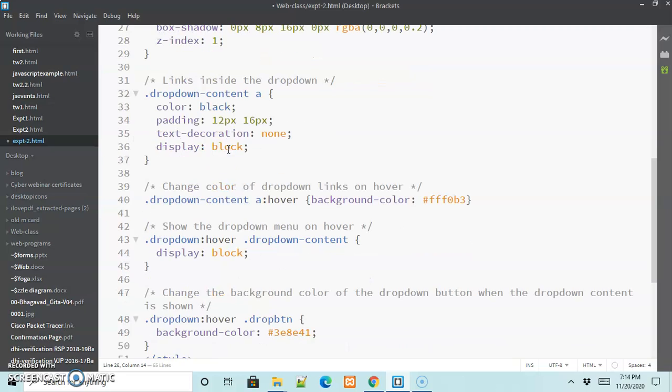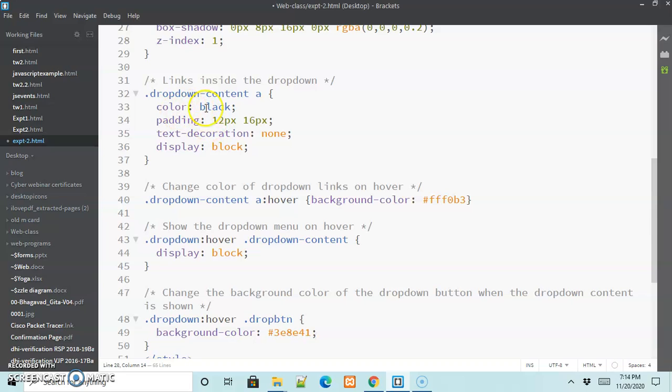Okay, so after this we have one more CSS rule, that is for drop down content A. So this is for links inside the drop down. So we have created the anchor tag in the drop down content. So for them this is the CSS rule.